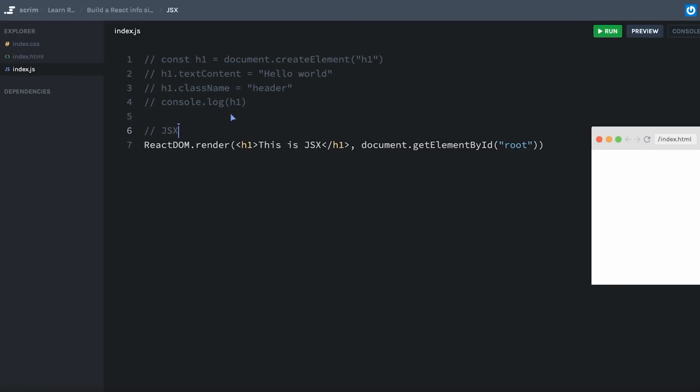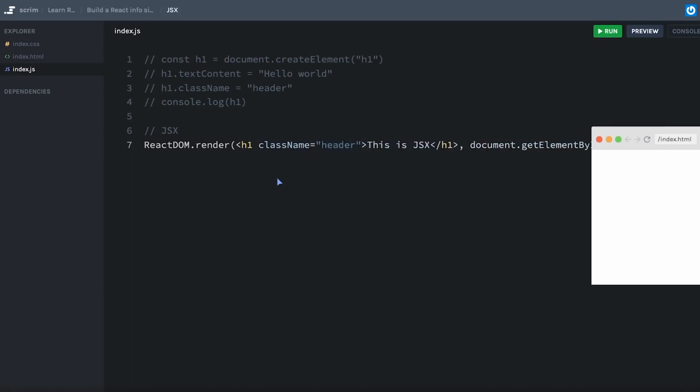And with the introduction of JSX into React, it really made it so that React was very declarative instead of imperative. We can see up above what it took for us to create an H1, give it some text content, and give it a class name in regular vanilla JavaScript. But with JSX, the benefit is that we can just write what we're already used to writing with HTML. Now there's a couple of small differences. For example, instead of using class, I need to use className. So I might say className equals header, for example.